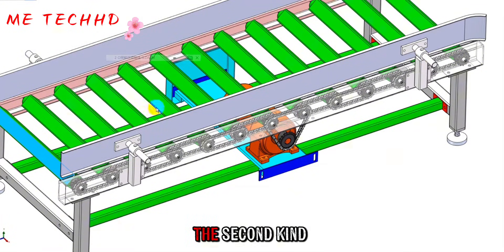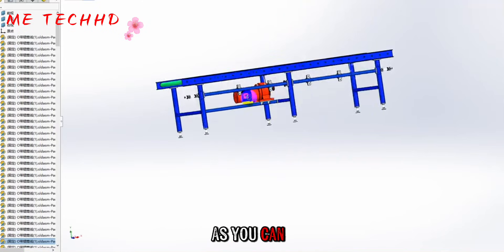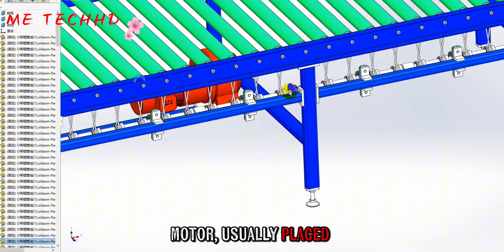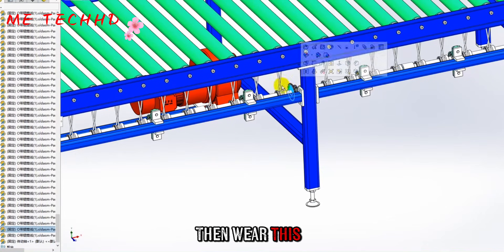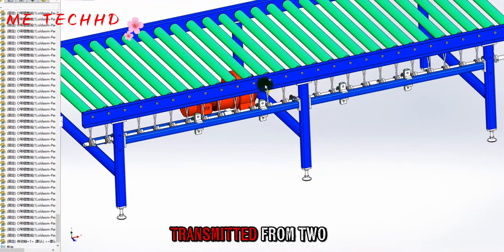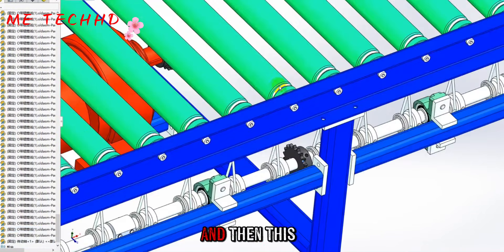Let's see the O-belt. As you can see, the O-belt motor is also usually placed in the middle. Then this shaft in the middle transmits from two wheels. And on this side, we have crossed to twist this.